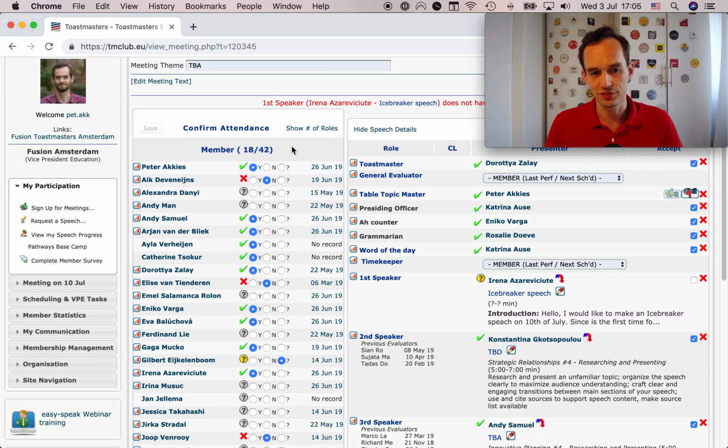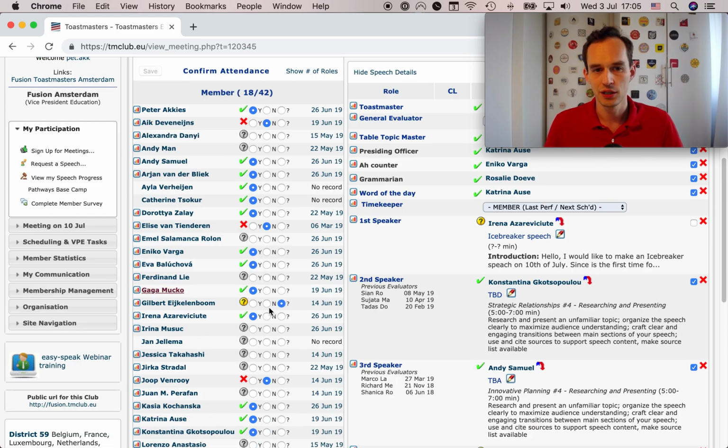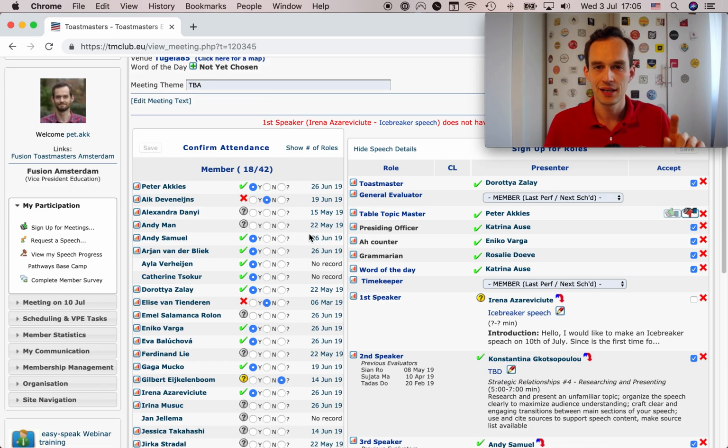Over here, we've got a table showing who plans to attend this meeting or not. And the first thing I would like you to do is for at least the next 4 meetings, indicate whether you will be attending, so that's a yes, whether you will not be attending, that's a no, or whether you will maybe be attending. Right now, or after this video, I would like you to go do that for at least the next 4 meetings. If you say, Peter, I don't know whether I'll be attending, that's fine. You can go ahead and mark it as maybe. So there's no excuse not to mark yes, no, or maybe. If you don't know, put a maybe.